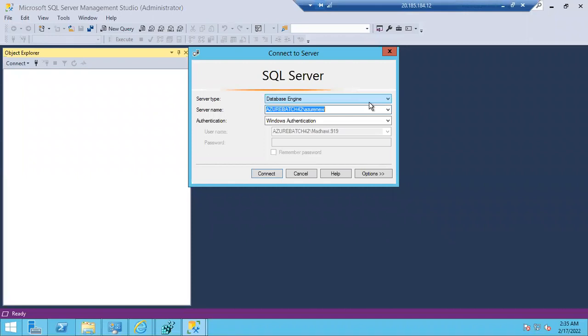Guys, if you remember, while installing the SQL server, in the authentication screen, we have an option, add current user. We added the server account, SQL server and Windows authentication, Windows mode and mixed mode. Below that, the authentication mode, SQL server and mixed mode authentication. Below that, add current user, or add, or remove.